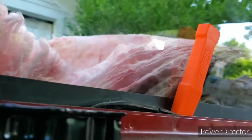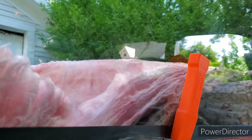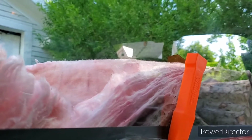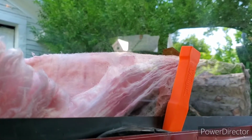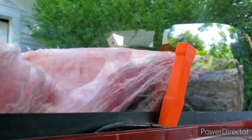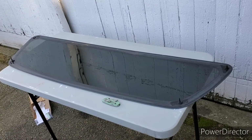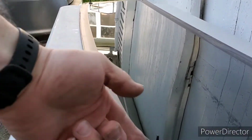So I'm just going around with these plastic things. I've got the roll of fiberglass insulation on the other side just so I don't have it fall in and smash when it comes loose. But it's coming out way easier than they'll show you in the videos with all kinds of cutting and stuff. Just something interesting. So here it is out of the truck.